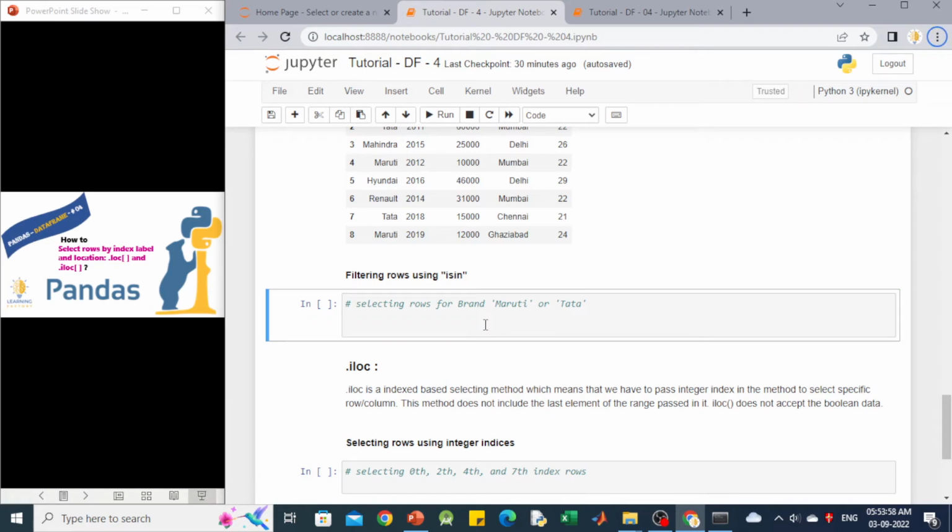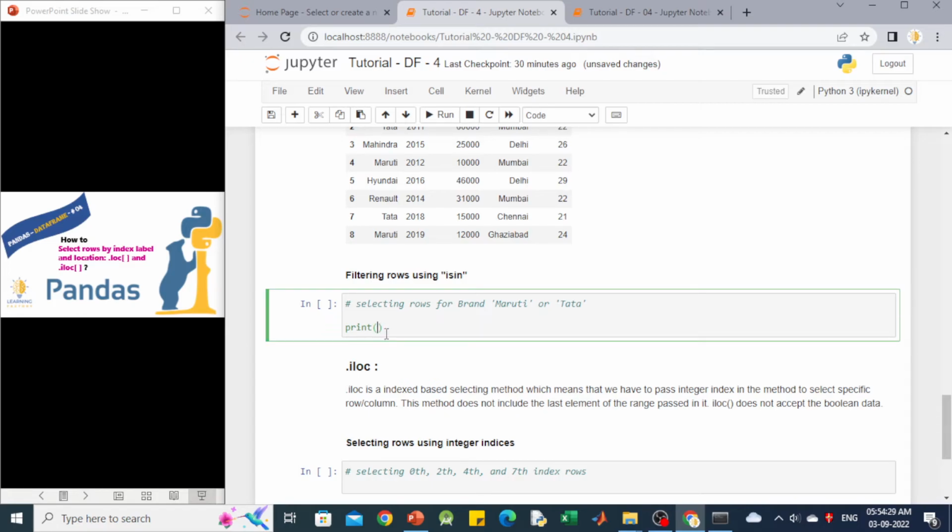We would like to select rows for brand Maruti or Tata. So if the brand name is Maruti or Tata, then we would like to extract these records from the data frame. So let's use the isin functionality now.